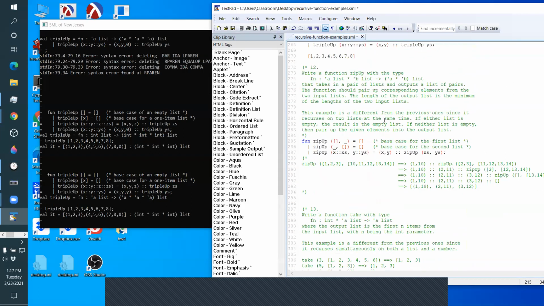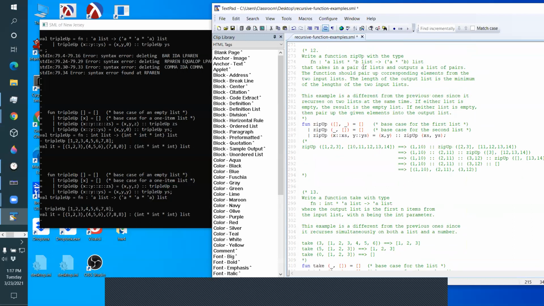Now we're going to take in 2 lists as inputs, and we're going to produce a list of pairs by taking 1 item from this list, 1 item from that list, and pairing them up. Then take another item from this list and another item from that list and pair them up. Okay, so it's like a zipper. You think of this list and this list being zipped up by you take the first item of this and take the first item of this and pair them. Then take the second item of this and the second item of this and pair them. The zip function actually gets used a lot in data processing. So it's built into ML. It's built into Haskell.